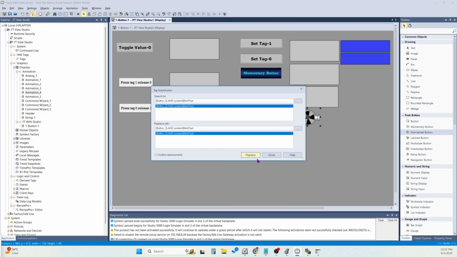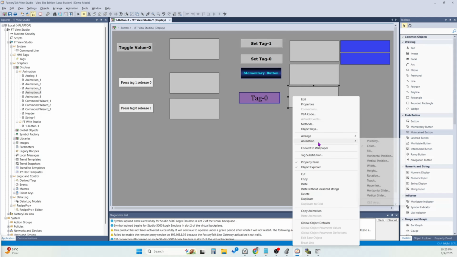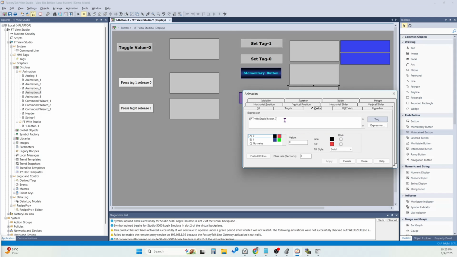And here you need to select the same tags. How can you select? Simple, right click here, animation, color, FTBC Studio. Previously I used a semi tag on this particular motor.